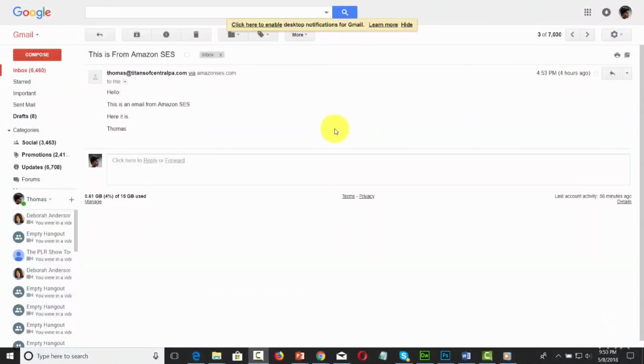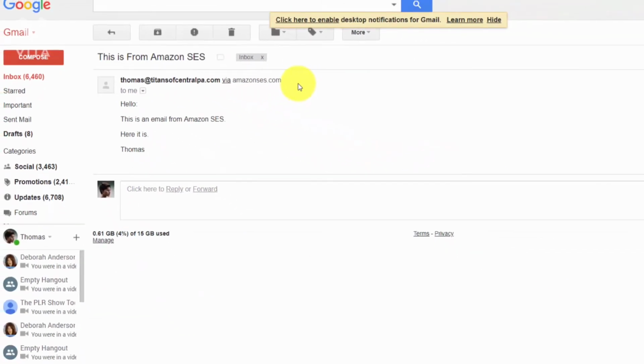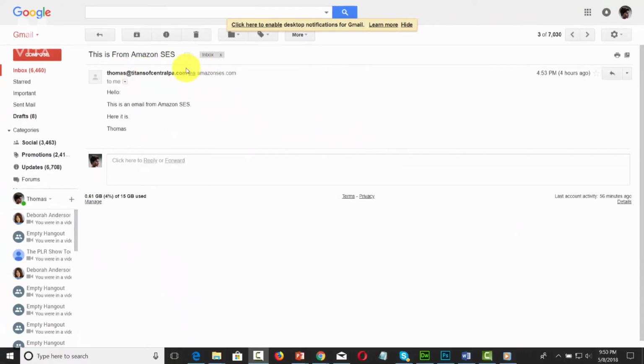Hello and welcome. Now, in looking at the email that you received from Amazon SES, what you'll notice is that this email address, which is the from email address, actually is the one that you set up, plus you see the word via, and then it says amazonses.com. Now, this is an email address that indicates that you are sending through Amazon SES. You can control this appearance so that this is something custom that will look like it came from your domain.